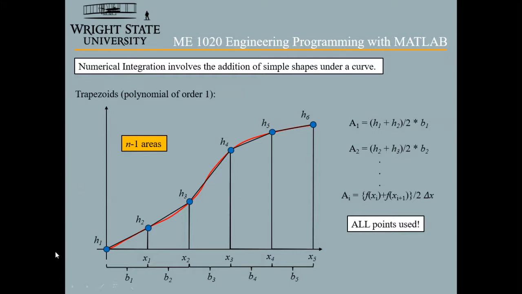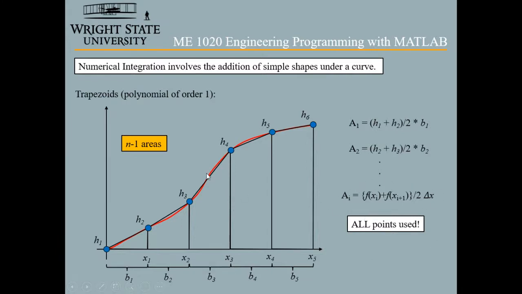The third option is actually, like I said, more accurate, and so you end up having a trapezoidal approximation. What that means is you basically are just calculating the area of a trapezoid, which is a very similar calculation. You're just averaging. So at any given area, you're averaging the point to the left and to the right of it, and then multiplying it by the base. So in this case here, the area of this would be B3 times the average of H3 and H4, or (H3 plus H4) over 2.